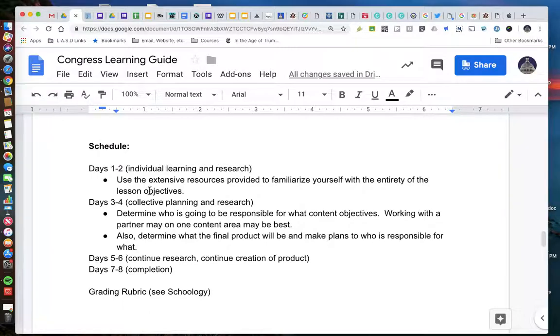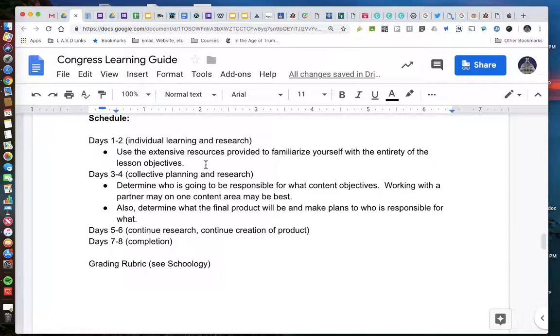What I want you to work on days 1 through 3 is mainly just informing yourself and filling in the gaps for yourself of what the content areas are, and the specific knowledge required. I have provided resources for you to achieve this objective. Into day 3, you should start talking about how you want to collectively plan this project assignment.